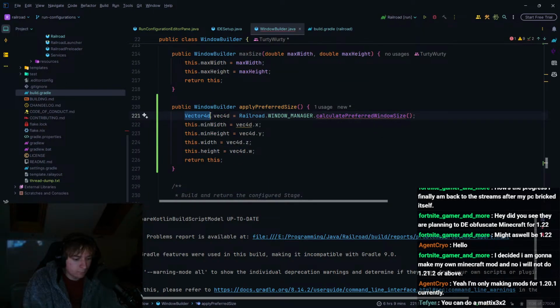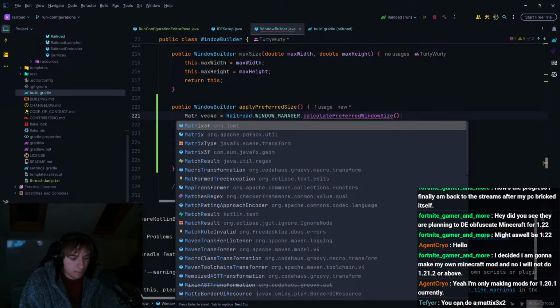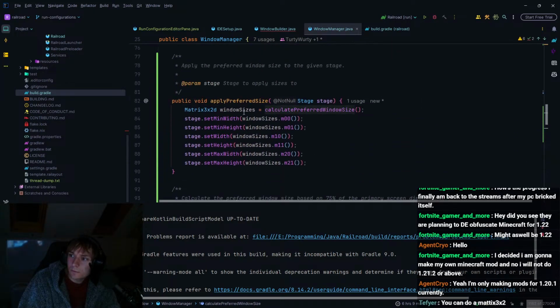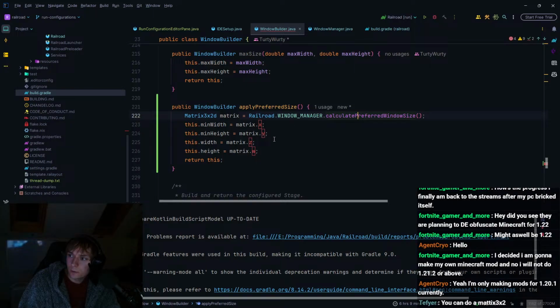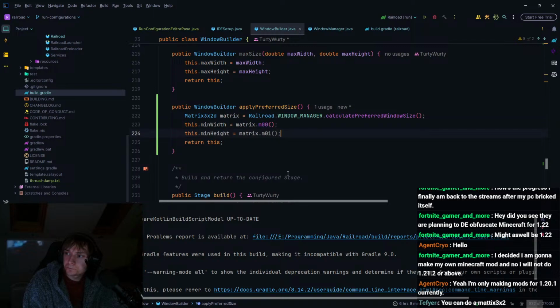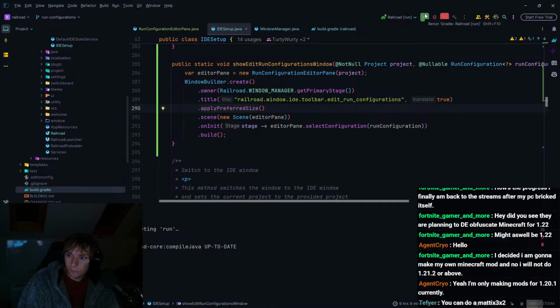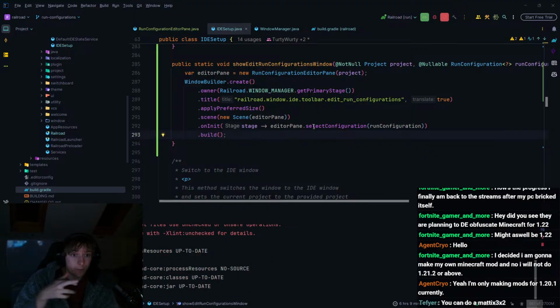Okay. Matrix. What was it? 3 by 2D? Is that right? Yeah, okay. Oh, wait. I think I know why it was getting confused. Because, oh no, it is called window sizes. Okay, I don't know why it was doing that. Anyways. 00, 01, 10, 11, 20, 21. Yeah, okay, good. So, if we run it now, we should see that it works. Hopefully. In theory. Fingers crossed, people.